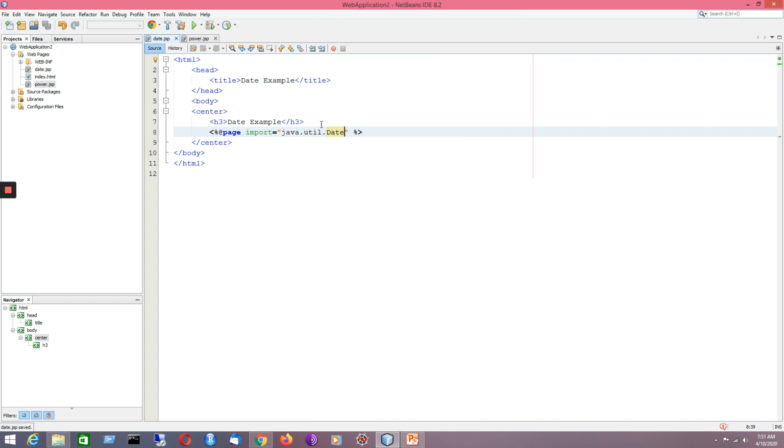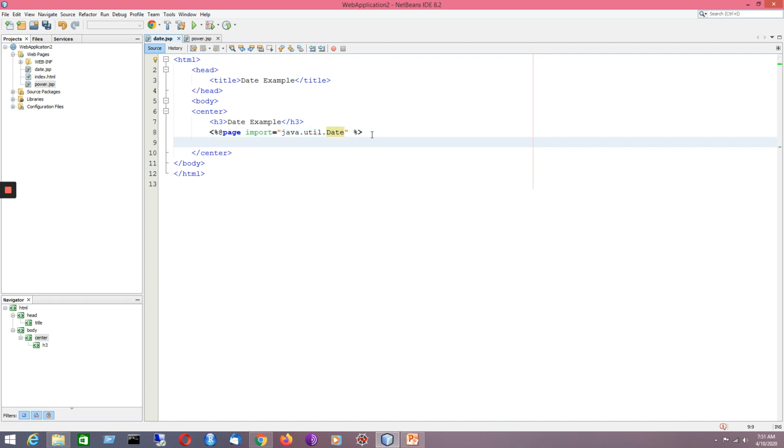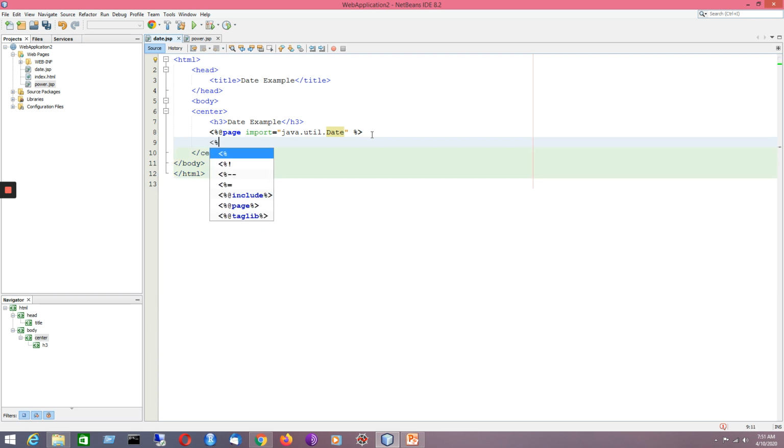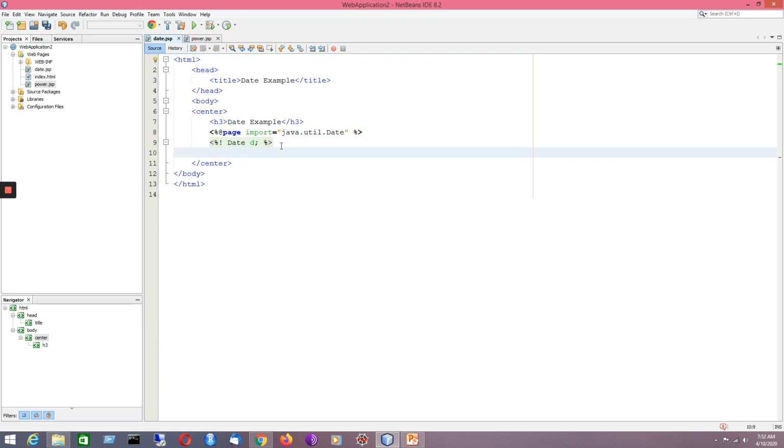So this is a page directive tag. Then I'll be using the declaration tag. The variable has been declared here, that is named d. I would write a semicolon here. So it's a variable declaration.